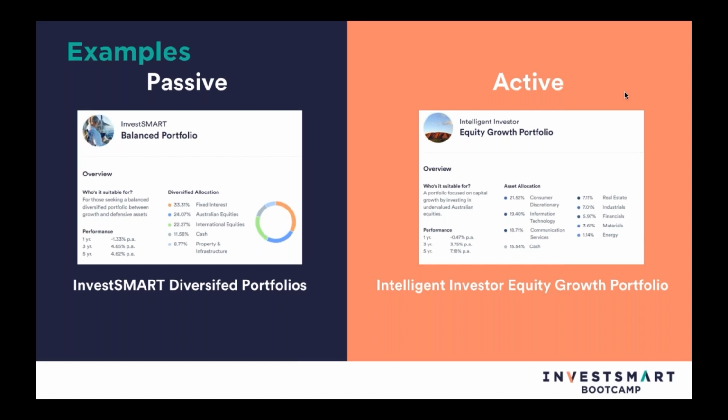So this is a managed portfolio as well, which just means that there is someone looking after the day-to-day of your account. You can invest into both of these and it'll be managed for you. But the active means that there's a team of analysts. Nathan Bell and his team are behind the scenes doing all the research, all the recommendations, then the buying of one and the selling of something else to get out of it. And they'll do that day in, day out, on a weekly basis. And we can actually even see what makes up the equity growth portfolio, which I might show you in a sec.